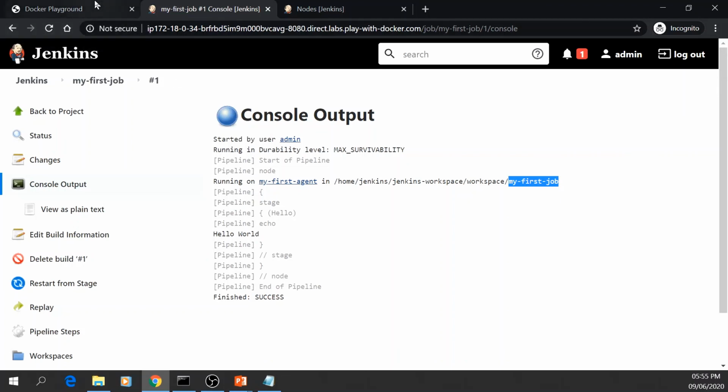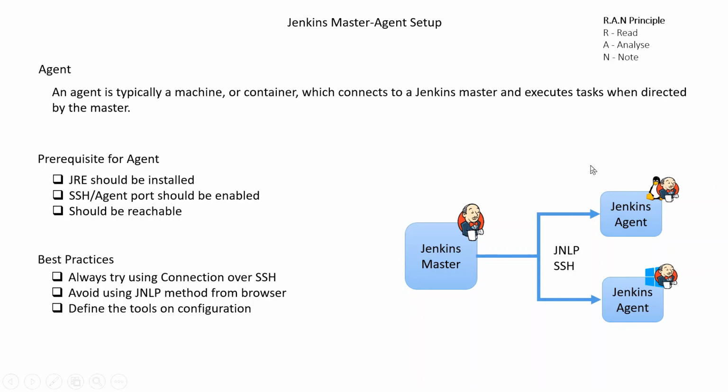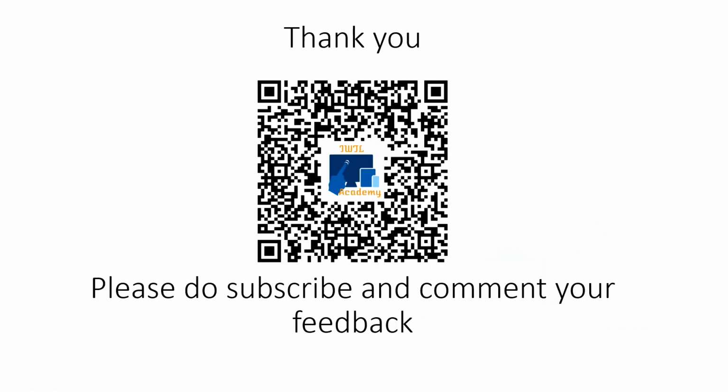We are not using any usernames and passwords, we are using keys, and those keys we are adding over Jenkins. This username is passwordless, so we don't have any password for this username, and from outside I cannot access this machine via this user. So now we have successfully connected SSH over this agent. Thanks for watching the video.